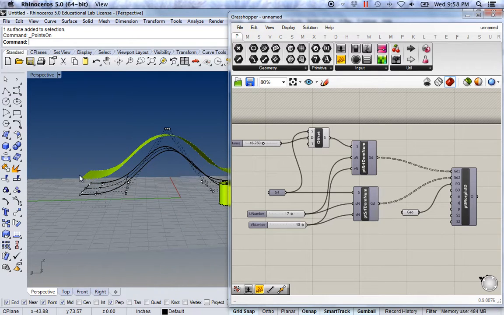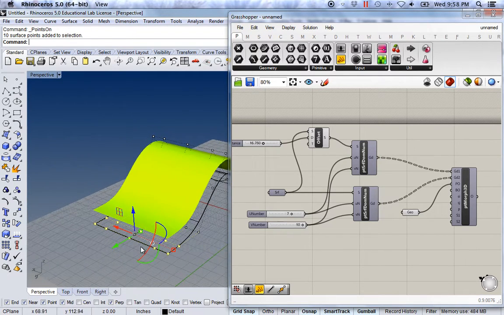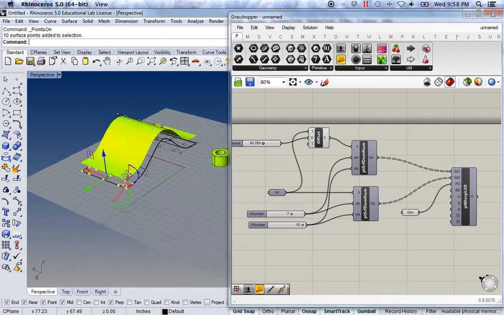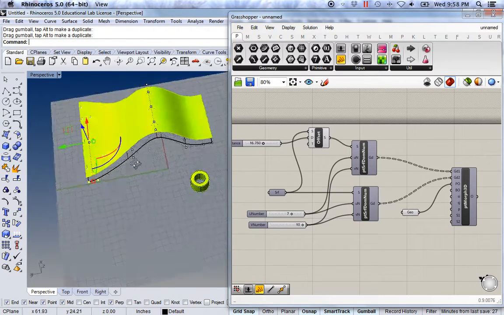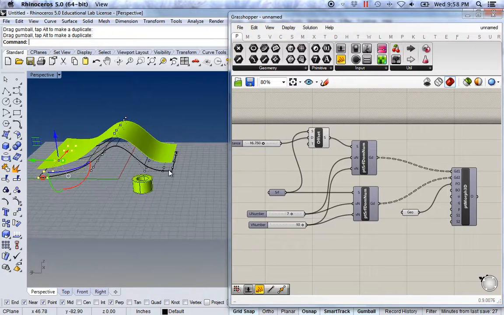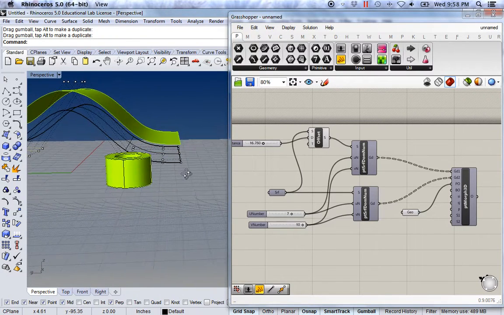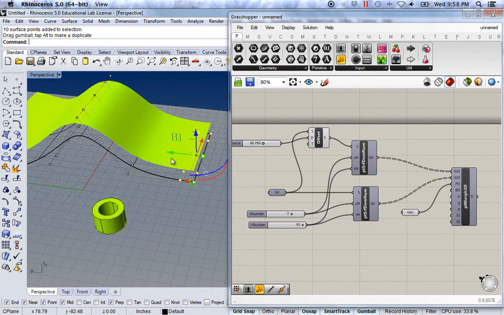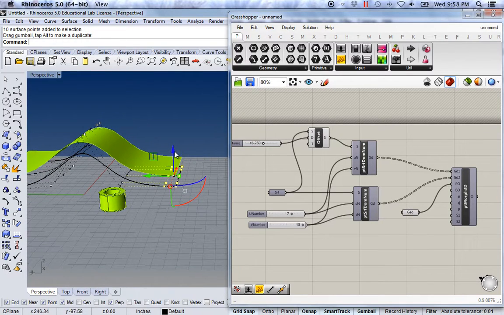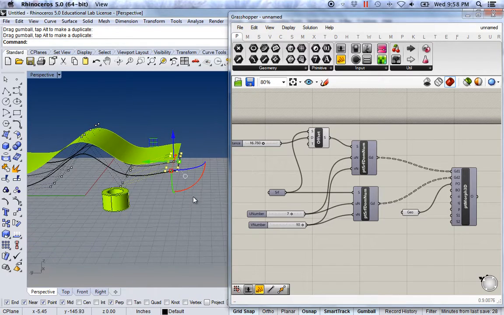And I can select these, for example. I have my gumball turned on, so I can scale these out, move this thing around a little bit, and I'm just going to rotate this.